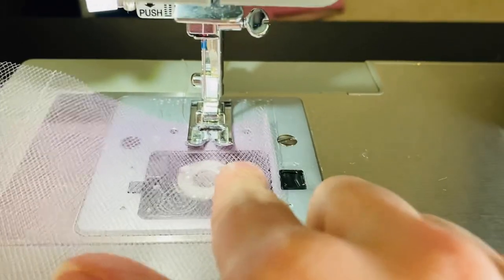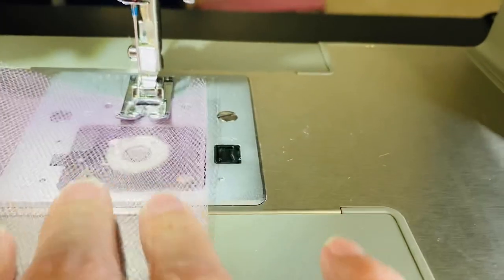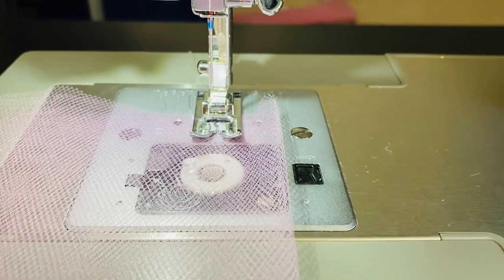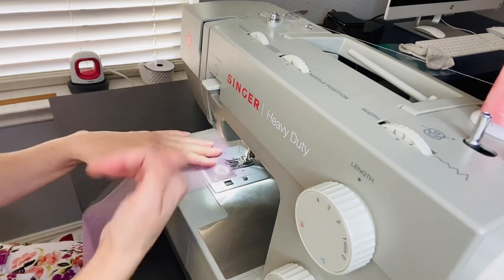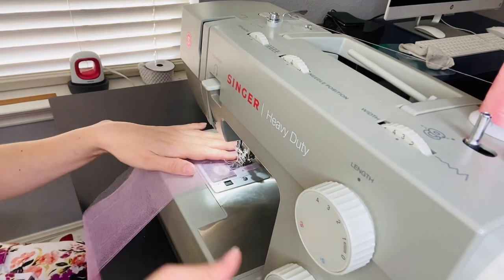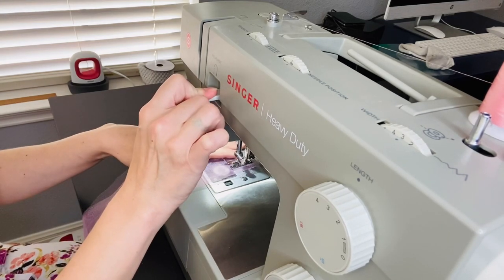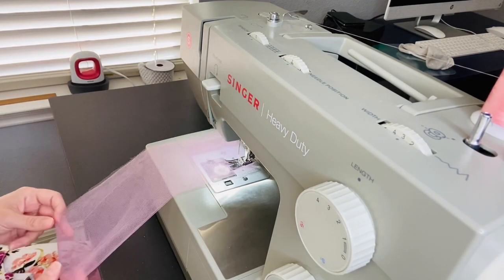And I've mentioned before, a lot of times people would sew a 1-inch channel. I like to go right under that. So I have it all set up, and let's get to it. Place it down. We're gonna forward stitch and back stitch. Actually, I had my machine on, no, it's fine. I thought I had it on zigzag. Okay. And then we're gonna just stitch the whole tutu like that.